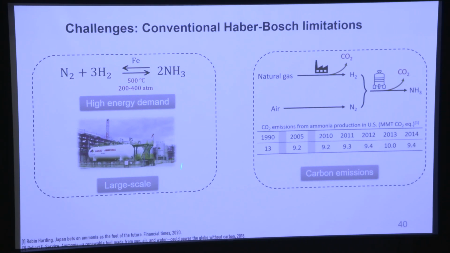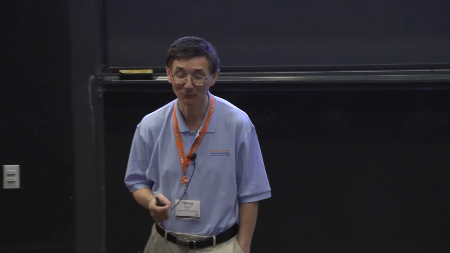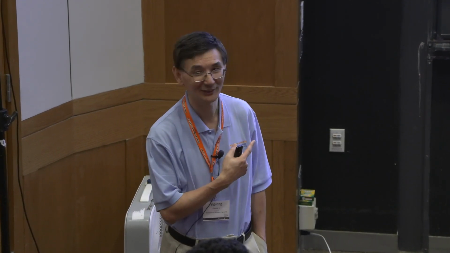So ammonia is a big thing. When Professor Steven Chu took the position of Secretary of the Department of Energy, he came to Princeton to give a talk. He said, what is the biggest innovation in mankind's history? And of course, he's a Nobel Prize winner, so he got to say what he wanted to say. But he said ammonia, because it feeds the people in the world, right? We have how many people? 7 billion people in the world, right? 8 billion. And ammonia is the thing that makes the civilization and population grow.